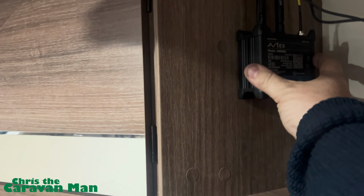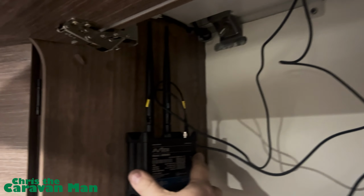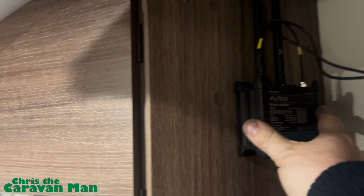Alright, there you go. A bit close, but that's all right, that'll do lovely. So we can do those aerials, and then we'll do this. Those wires are going to be clipped up around the back of there, and then put that trim piece back on, and then the wife will be happy.